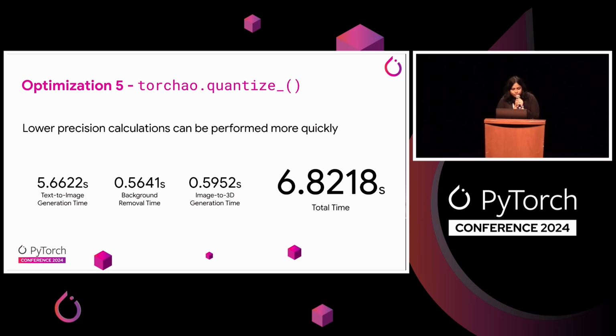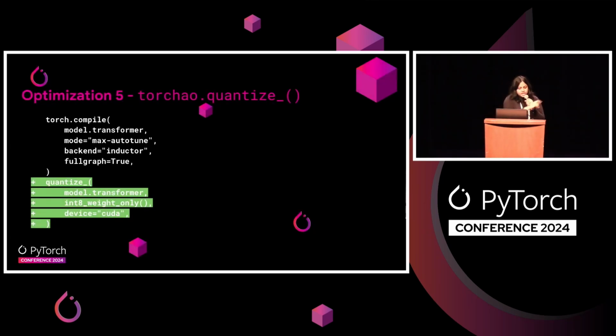The next technique that we used was quantization, a pretty popular method. It's basically taking a large set of inputs and mapping it into a smaller set of output values. And these low precision numbers that it's getting converted into use less memory and hence run a lot faster. The other point that can be noticed is integer operations are generally faster compared to floating point operations. And hence, quantization reduces the time taken. The change that we did was simply quantizing after torch.compile. And we converted into int8 over here.